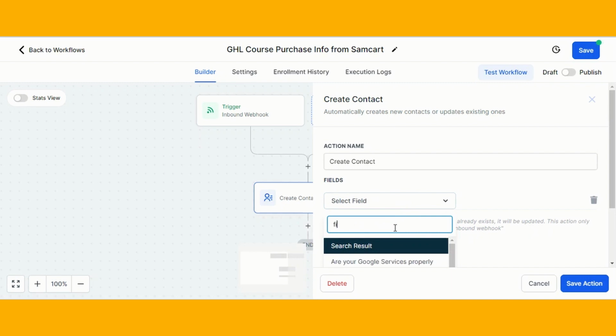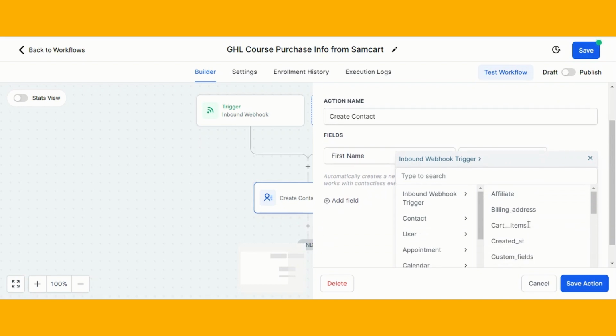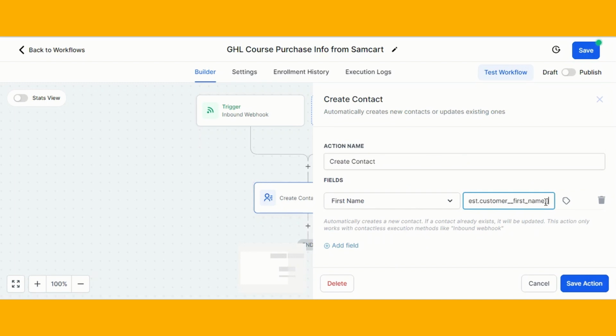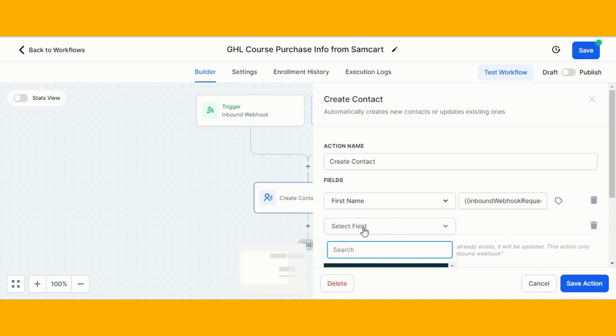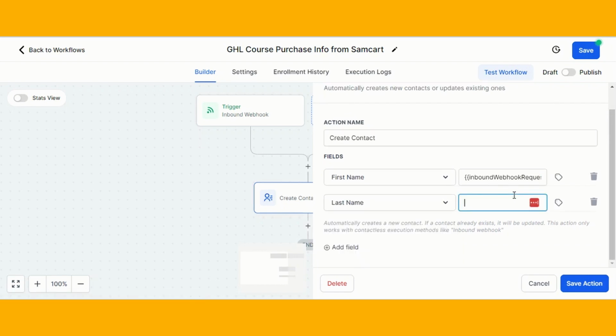Choose the field to create or update contact in HighLevel, first name, and click on Label, and select Inbound Webhook Trigger, and then select the customer first name field, because we want to pull the customer information from the inbound webhook that we just created. Similarly, you can add last name, email, and other fields, and choose them from the inbound webhook trigger to get your SamCart customer information in HighLevel.